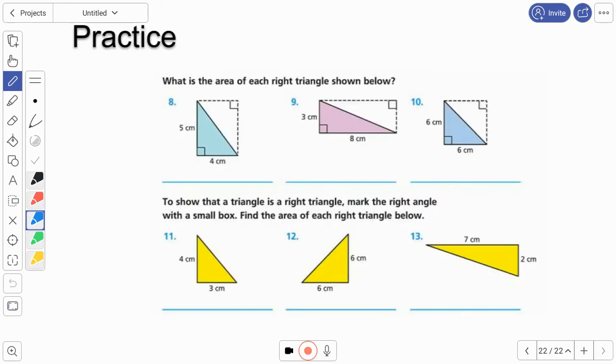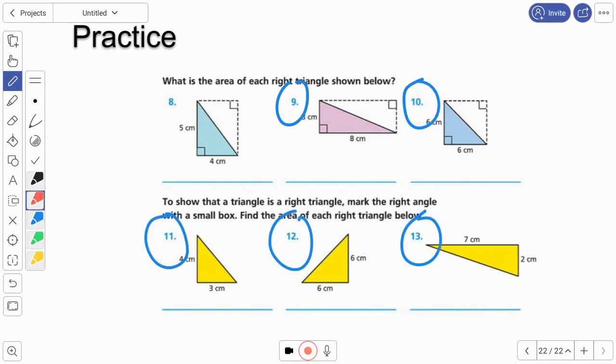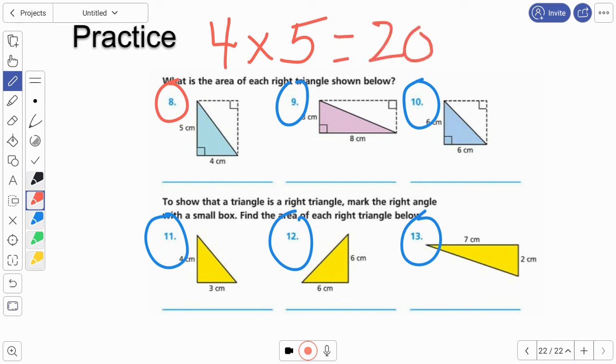All right. So let's look at some of your practice problems for today. This is going to look exactly like what you will see in formative. So you are going to have to do 9, 10, 11, 12, and 13. We are going to do number 8 together. So I see this triangle right here. I see that it has a base, or a length, of 4 and a height of 5. So I'm going to take 4 times 5. That equals 20. But remember, with a triangle, we always have to cut that number in half. The last step in a triangle is to divide by 2, or find half of it. That's what makes triangles a little bit tricky.